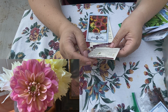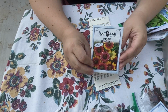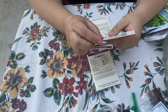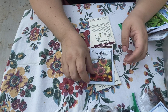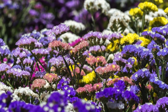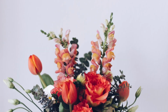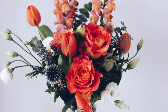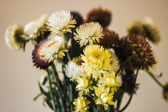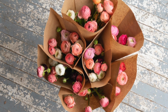So we'll see. These are some more calendulas, Indian blanket flower. These kind of look like sunflowers, but they're not. They get to be, how tall are you? 12 to 14 inches, so a little over a foot. More zinnias, stata seeds. Yeah, so we're gonna have a whole bunch of cut flowers. Hopefully we have some arrangement. We're thinking about maybe going out to some local areas and maybe doing some flower arrangements, you know, little bouquets or something to sell.